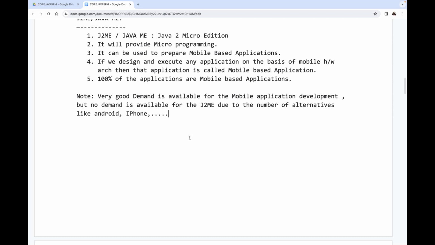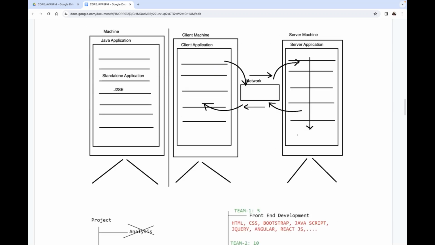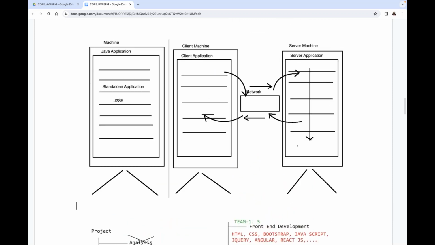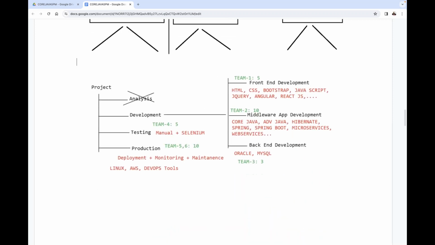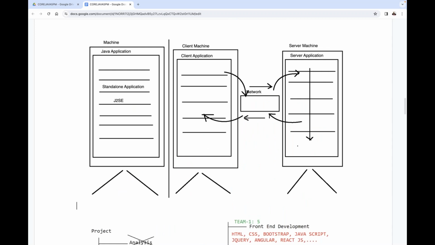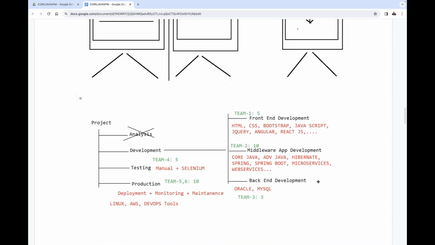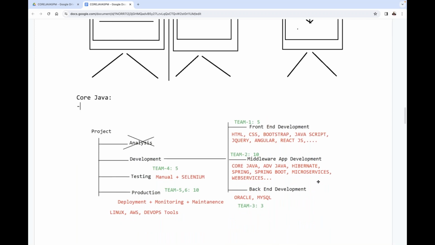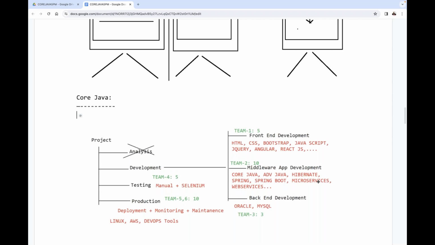Is that got or not? Sure. So these are the various points we have to understand. Okay, fine. After completion of this basic introduction, the next thing we have to do is understand the core Java syllabus. The core Java content we have to understand. In core Java, J2SE, what exactly is the content I'm going to cover, what topics we are going to see inside core Java. I'll give a list of topics, then after that I will start the very first topic clearly.